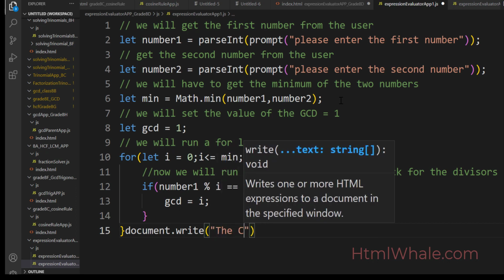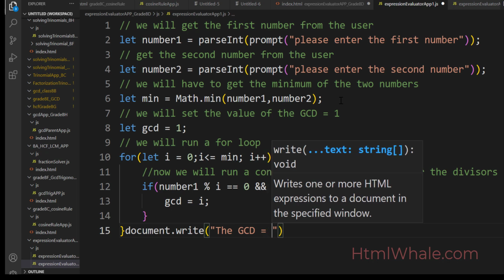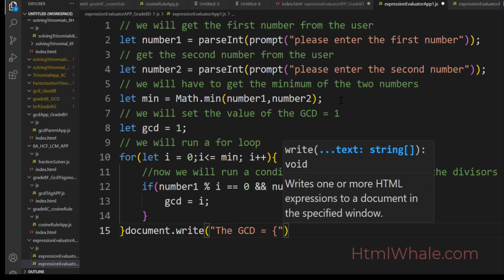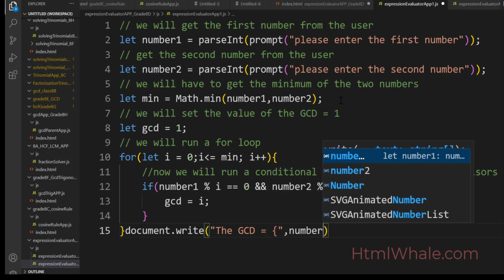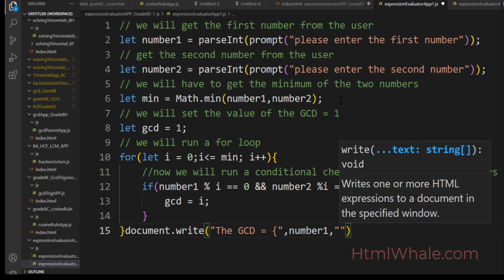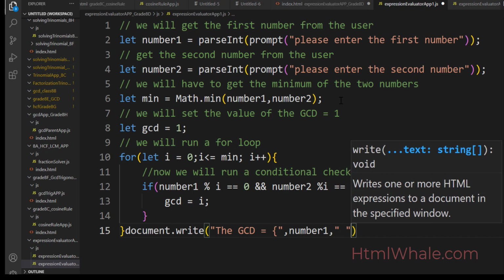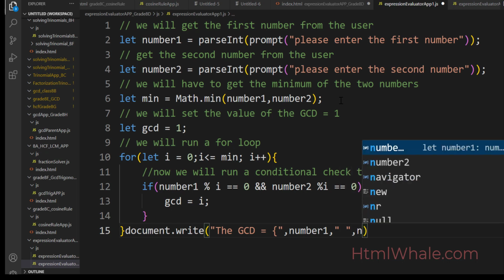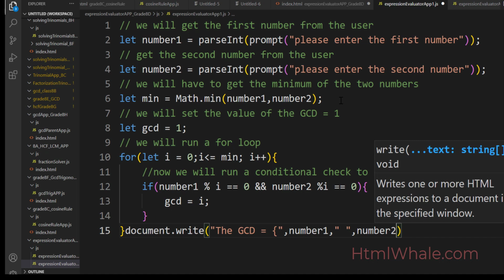Over here you type the GCD of the first number1, and then you give a space, then a comma and number2, then a comma and then place in the parenthesis with the equal to sign.